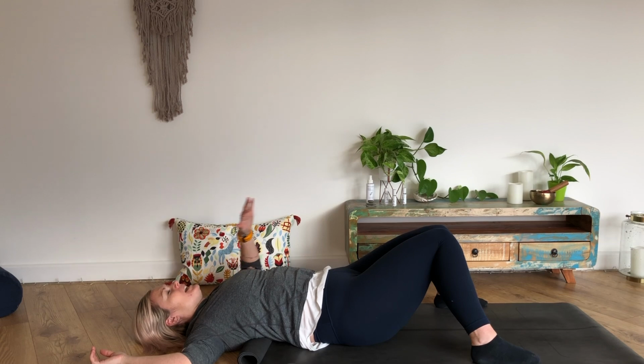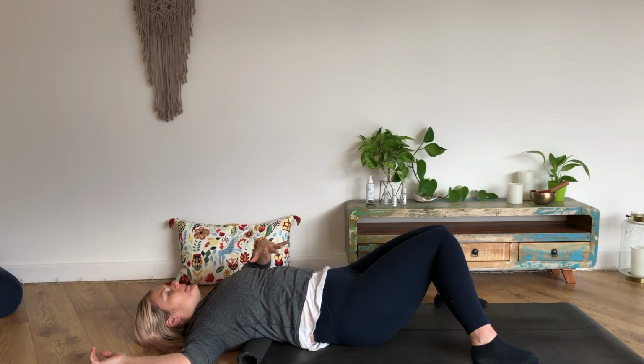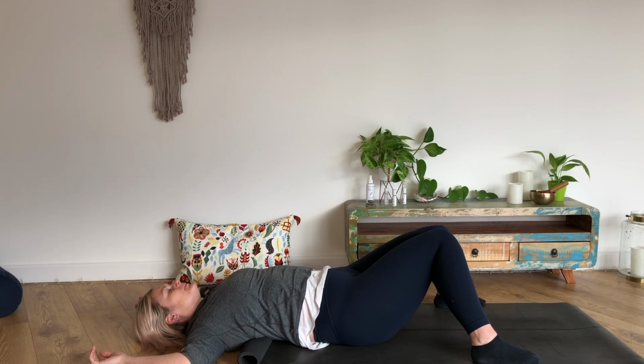I want you to imagine there's that wave of breath that travels all the way up. So visualize it traveling from the tip of the tailbone up through the body, right the way up to the crown of the head. And then as you pause, then there's an exhale that comes all the way back down. It's like a wave, like I say, just gently washing through the body, creating a feeling of space, of rest. Allowing yourself just a couple of minutes.